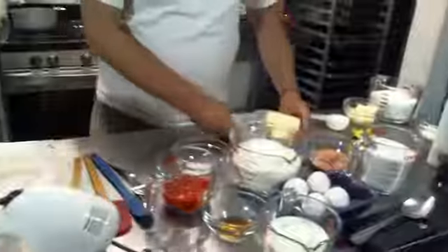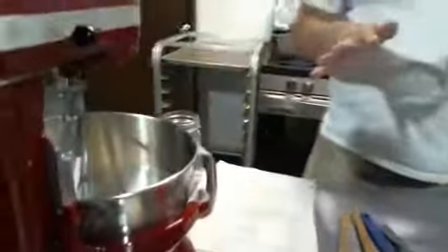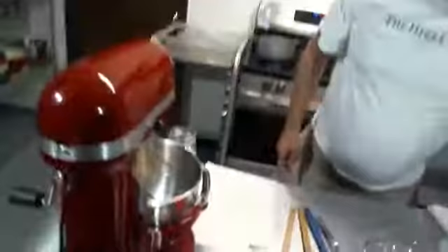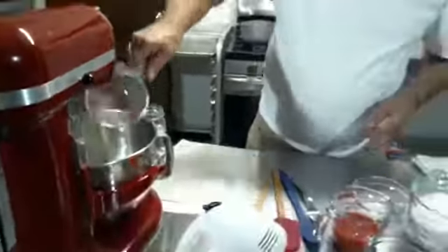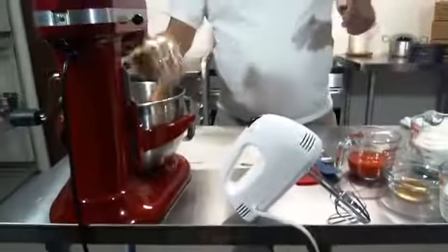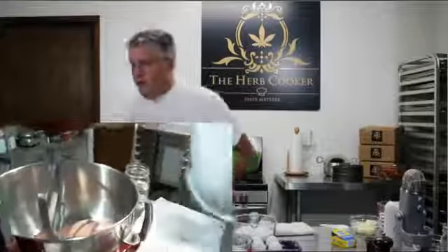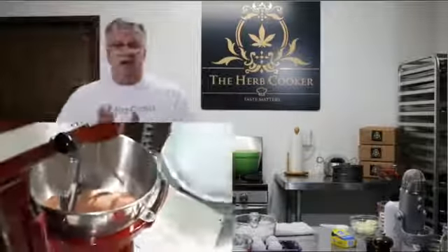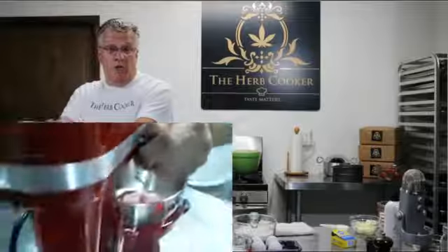We're going to use two cups of butter and drop those right in. I'm going to add in my two cups of granulated sugar right into my mixing bowl, and then I'm going to add in my three ounces of strawberry gelatin — you can get a three-ounce pack, no need to measure it out. We're going to cream the butter, sugar, and gelatin together. Start slow — there's a lot of powder in here, you don't want it to fly everywhere.